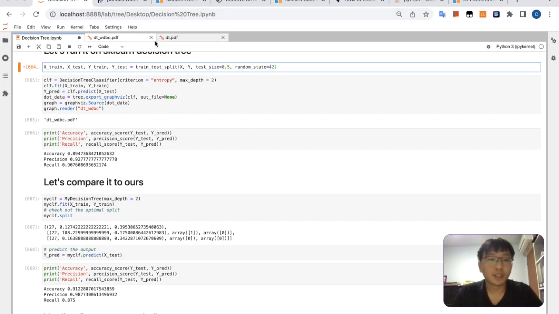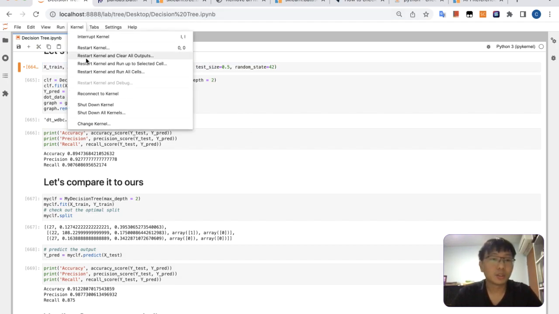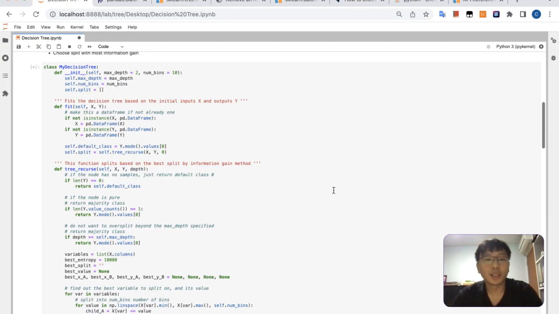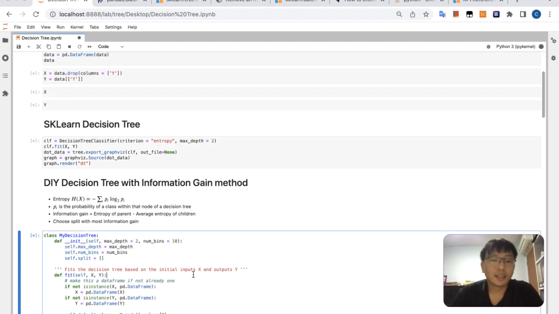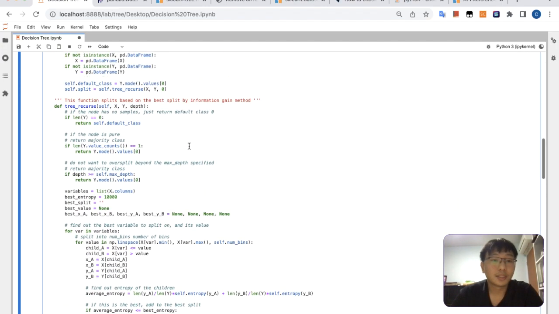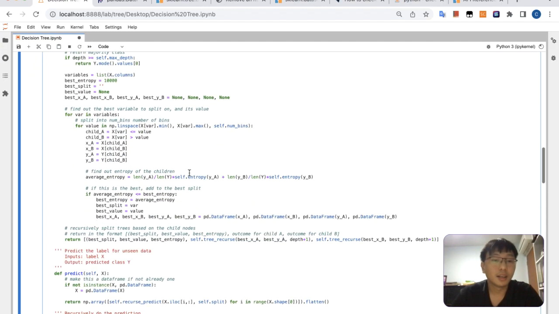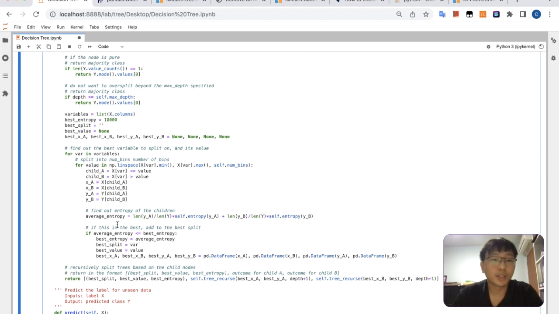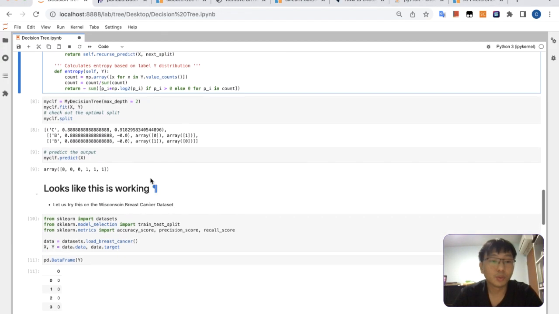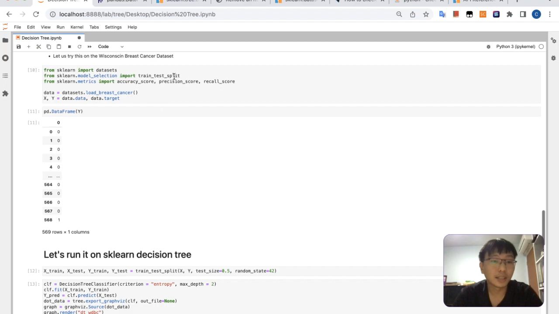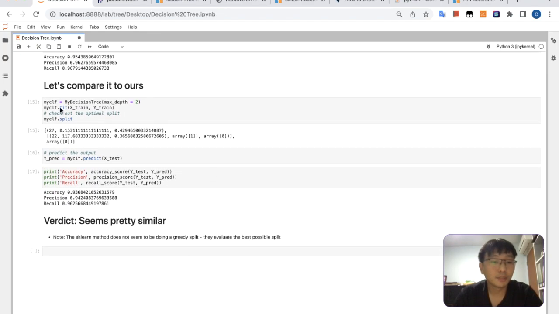Now let me run this entire code to make sure that it's working, and then that's more or less it for today. I think this self-created decision tree is not too bad. One way to improve it would be, instead of a greedy method, to recurse all the way to the end of the tree and find the average entropy at the bottom. That's one thing we could do. But overall, this looks good enough already.